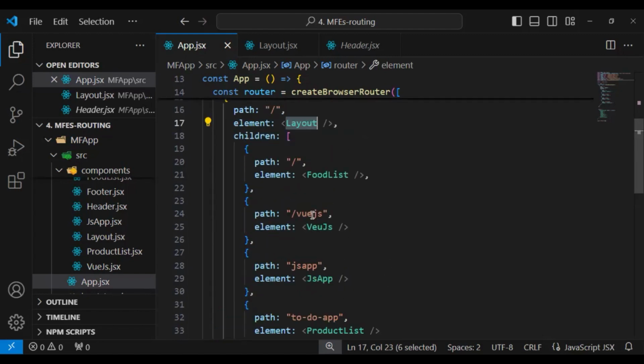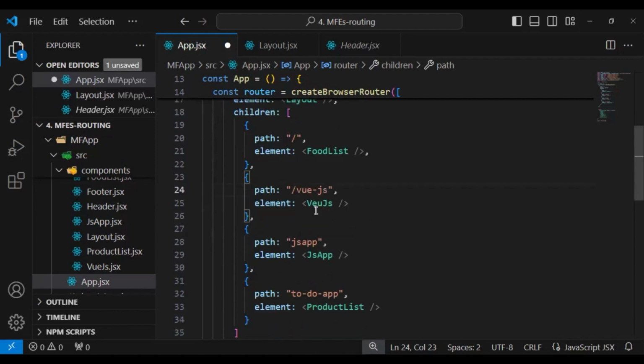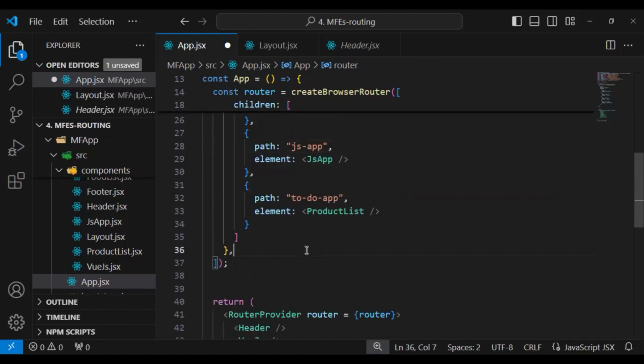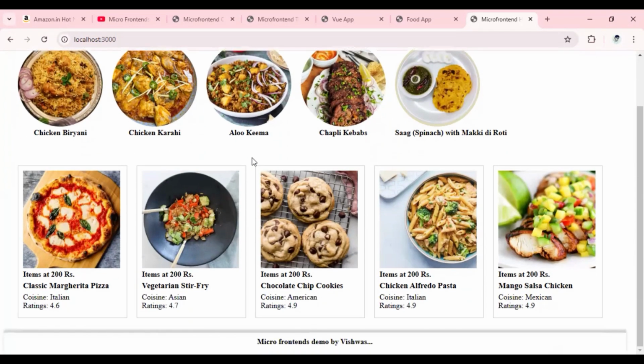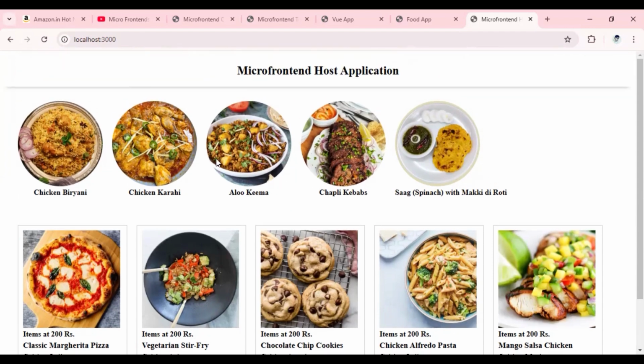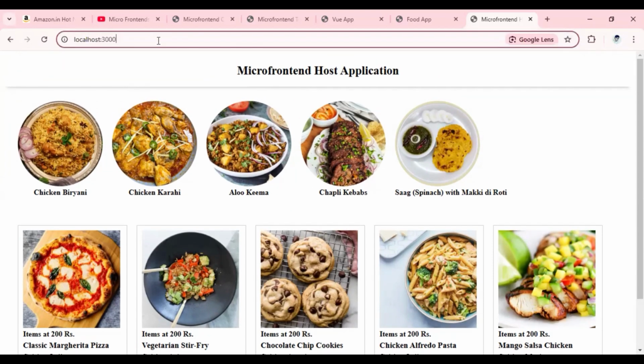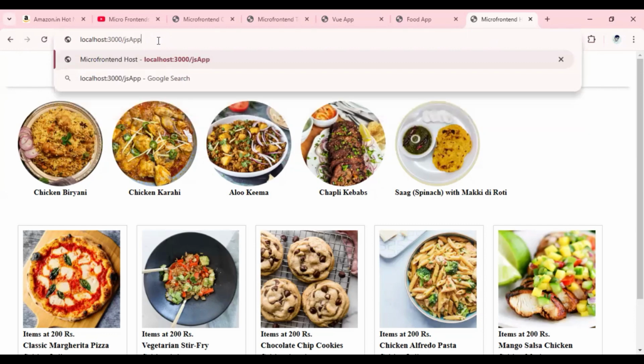Let me update this route a little bit so that all the routes are in proper standard. And now let me save these changes. Now if I go to the home page, we will see that on the home page we have the header, the food list, and the footer as well, right? Now if I move to the JS app, we have updated our route.